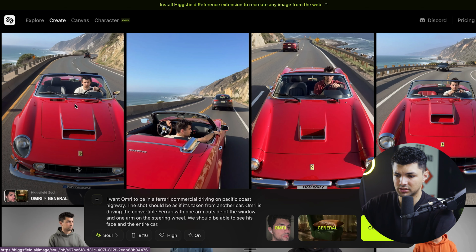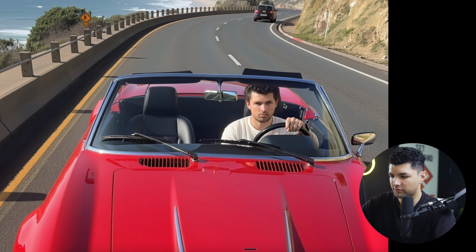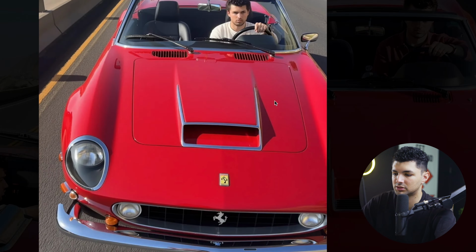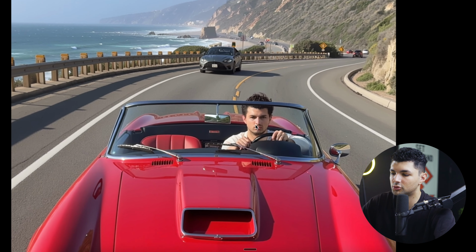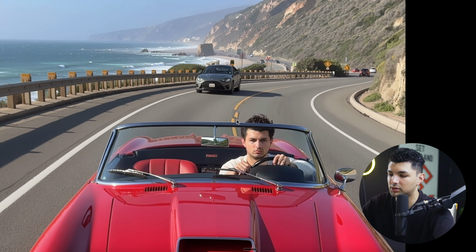So as you guys can see, this is a Ferrari image that I generated. Now it's able to keep my face kind of consistent. I mean, from far away, this does look like me, but at the same time, it doesn't. Like, if you really know me, you probably would be able to tell that it's not me. But if you're just a stranger on the internet, you might get confused and think that it is me. Now, if we zoom in, we can see that there's a couple inconsistencies in the back. The line's kind of weird. So you can tell that it's an AI generated image if you actually pay attention.